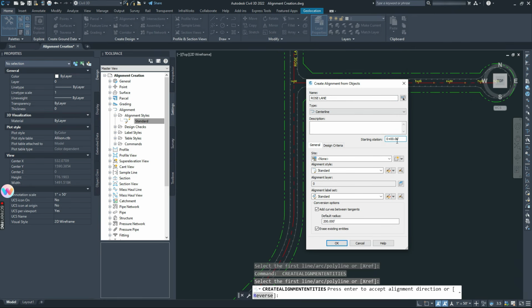Here is where I can set the starting station to 1 + 0, 0, so I don't have to go in and change it later on.